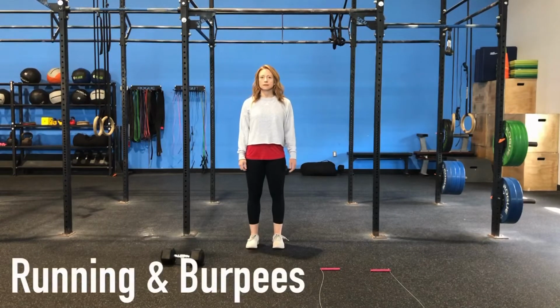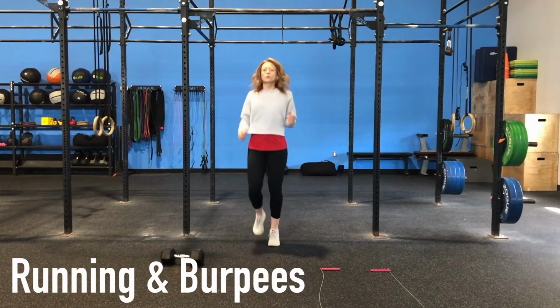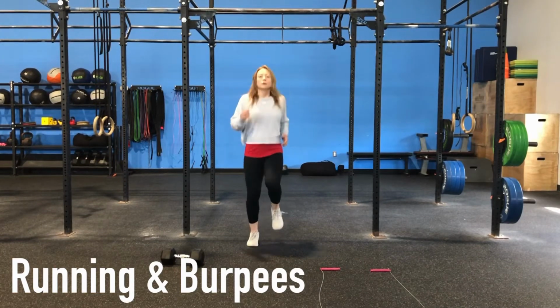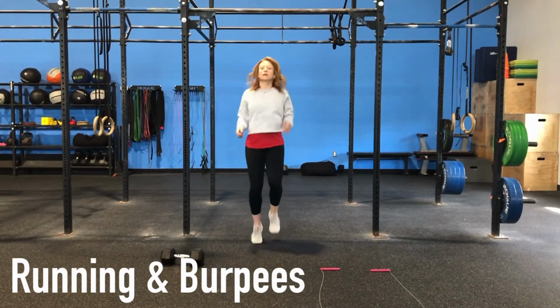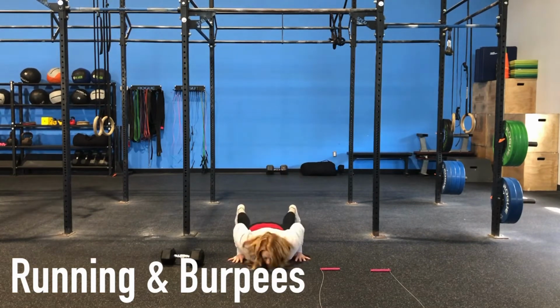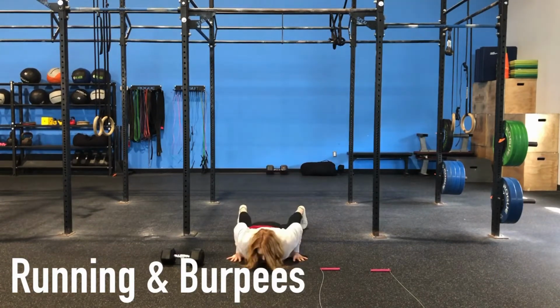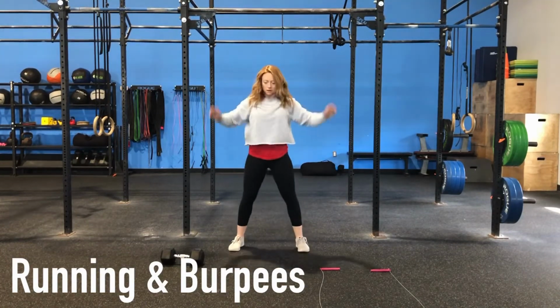For the running and the burpees today, finding a rhythm to our breathing is going to be very important to allow us to continue to move forward. On the runs, we want to try and inhale for 2 seconds and then exhale for 2 seconds, trying to maintain that nice steady pace. On the burpees, we can exhale once at the bottom and then once again at the top. Again, finding that really consistent, methodical pace through these burpees today is going to pay off as we get into those bigger sets.